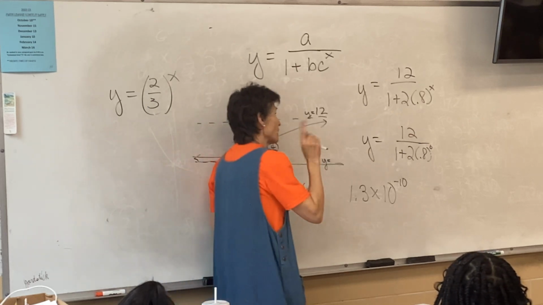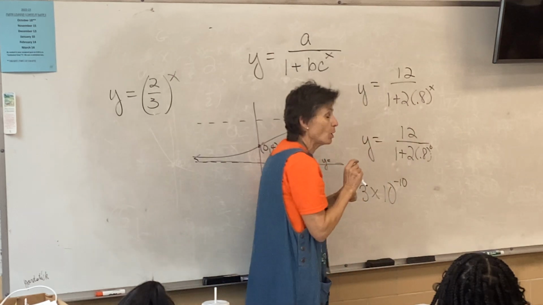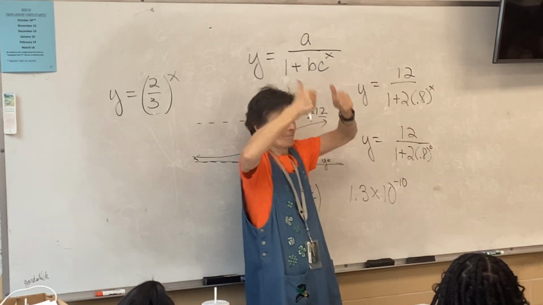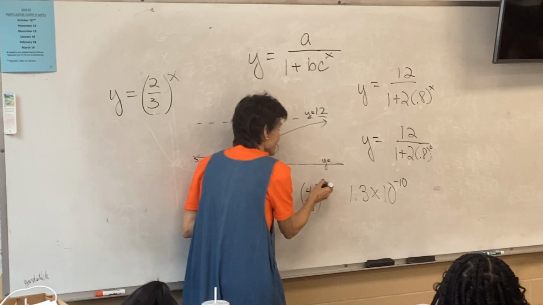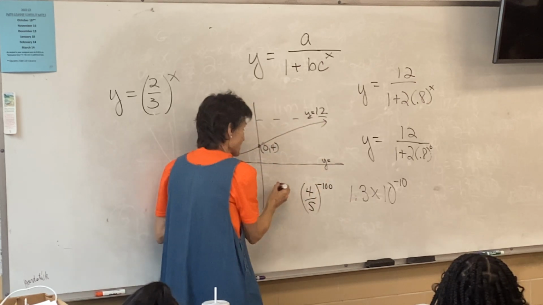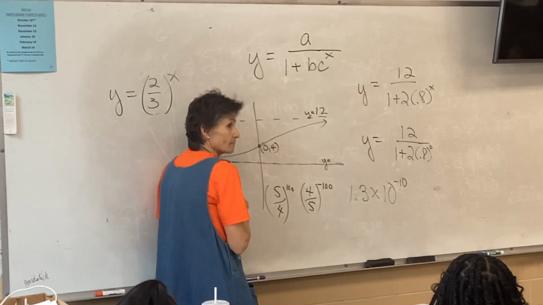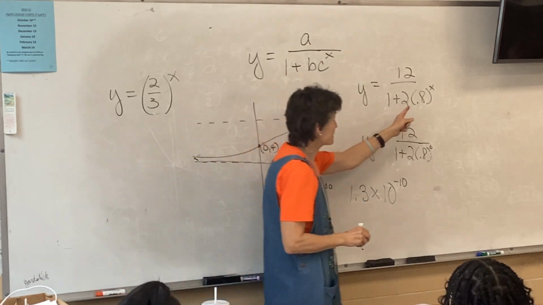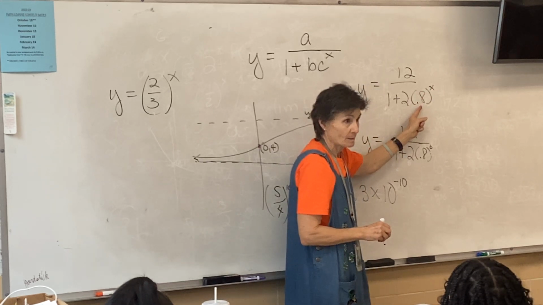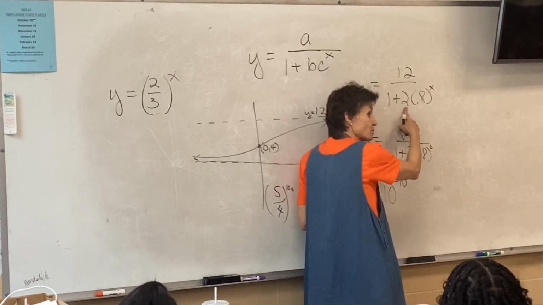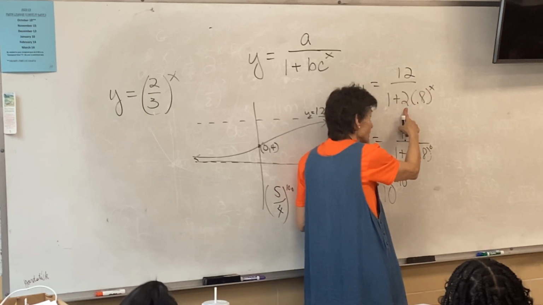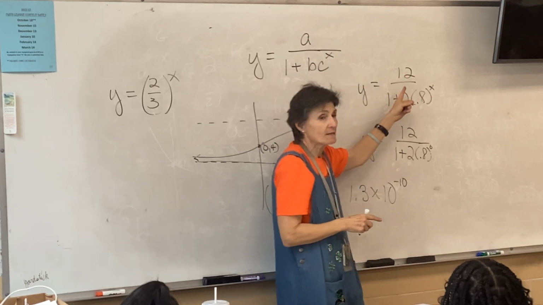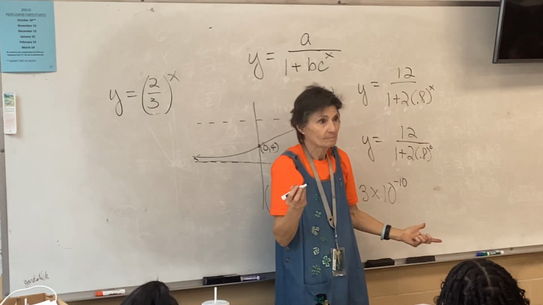Okay, now, other way around. What happens as 0.8 goes to a big negative number, like negative 200? Because if you raise this to a negative big number, doesn't that turn it over? And now the top is growing faster than the bottom. So this is getting humongous. Humongous times 2 is even humongouser. And then add 1. This is great big. So you have 12 divided by great big. What is that? Great small.